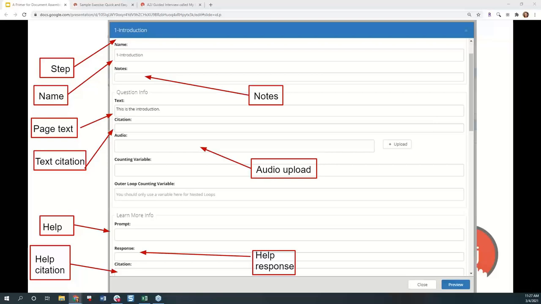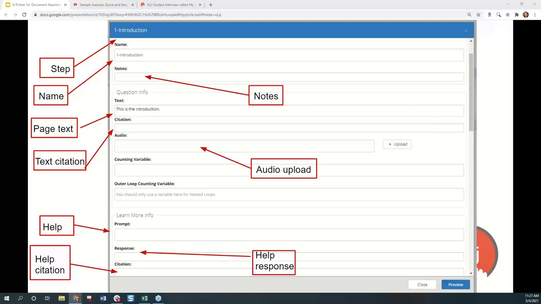Under that is the learn more information field. This is the prompt, the question that the end user avatar thinks that prompts the response from the guide avatar. Learn mores are a just-in-time learning feature that allows you to give your end user additional information at the point in which they need it.